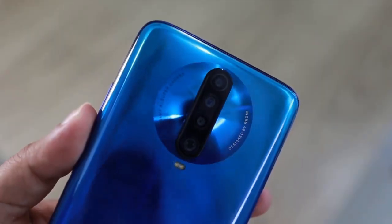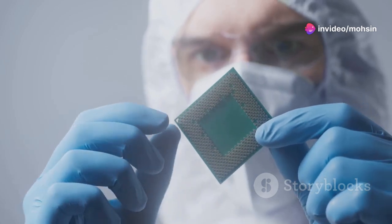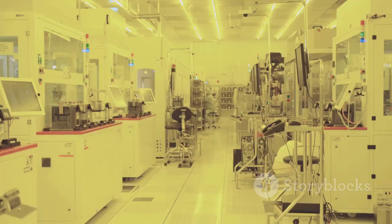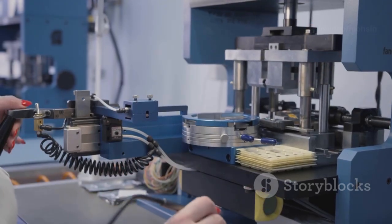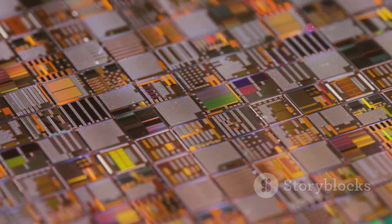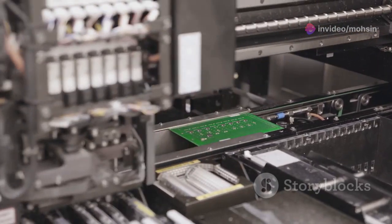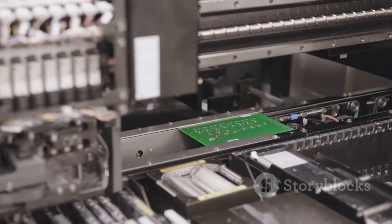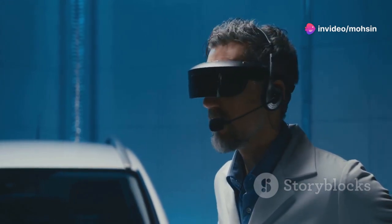Speaking of pushing boundaries, remember the Huawei Mate 60 Pro? It caused a stir because it managed to pack a powerful 7nm chip, even without access to the latest EUV tech. How did they do it? By taking the older, more accessible DUV lithography technology to its absolute limit. If EUV is like using a scalpel, DUV is like using a butter knife — it's not as precise, but with enough skill and ingenuity, you can still achieve impressive results. And that's exactly what Huawei did, squeezing every ounce of performance out of the older technology. The Mate 60 Pro's chip was a testament to Huawei's engineering ingenuity, proving they could still compete at the highest level even without the shiniest new tools.